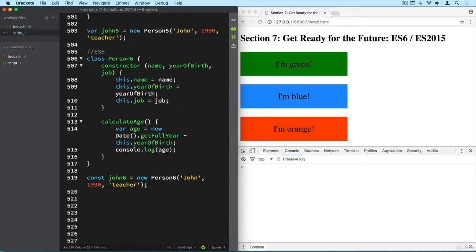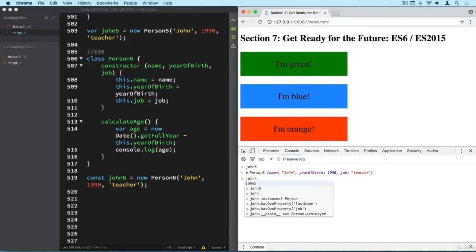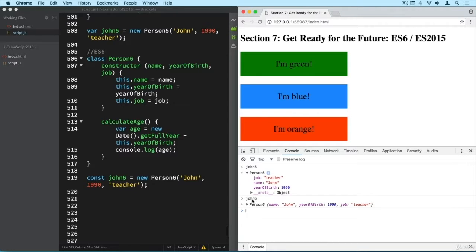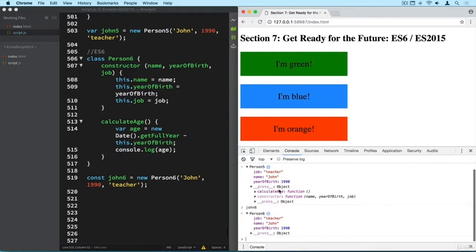And what I want to do now is to actually show you in the console that these two things are the exact same thing. So let's take a look at them here in the console. So John5 and John6. And let me open them. And here we see that they actually look the exact same, right? So all of these are the same. The prototype is still the object.